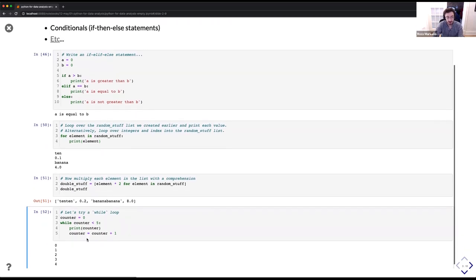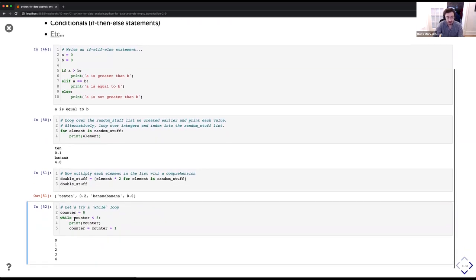And so what this will do is it's going to print 0, add 1 to itself, and come back up here. Is counter less than 5 still? Yes, it's only 1. Prints that, adds 1, and so on and so forth. So you can see that we get 0, 1, 2, 3, 4, just as we would expect, because we set the upper limit as 5.